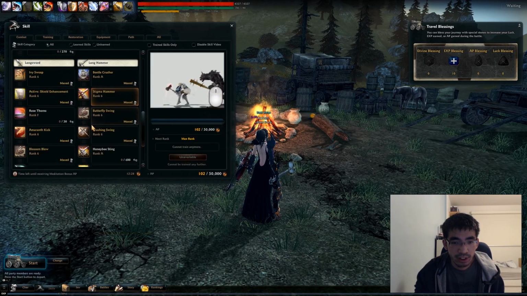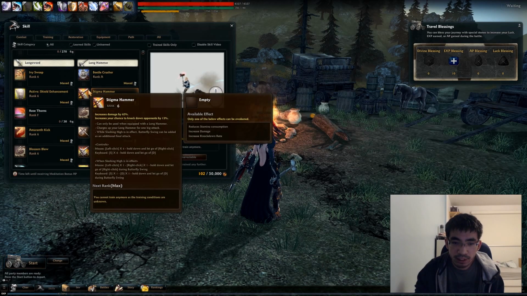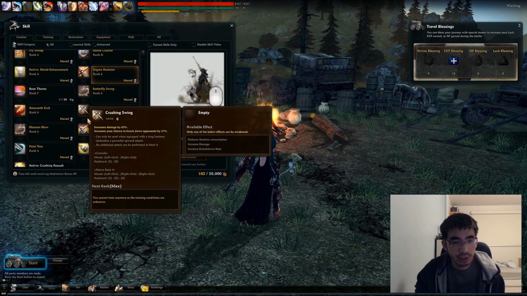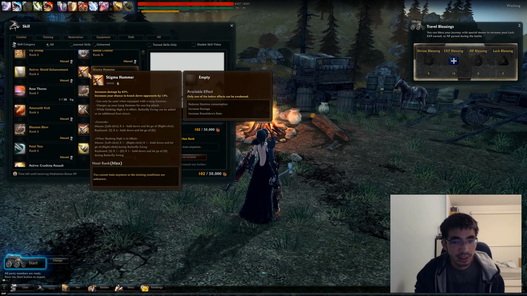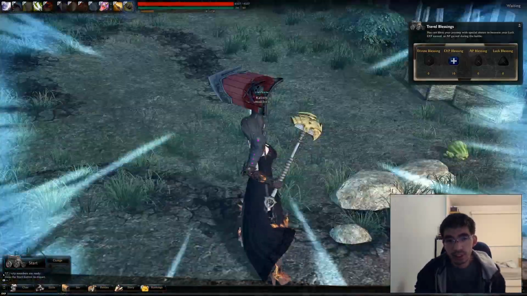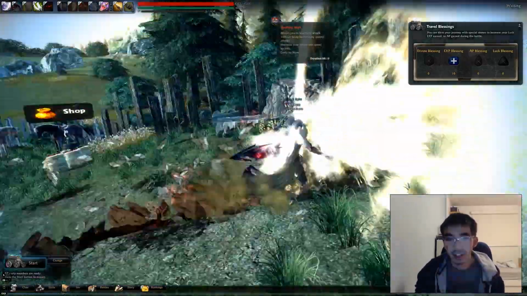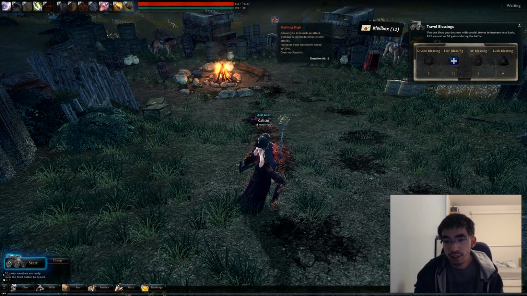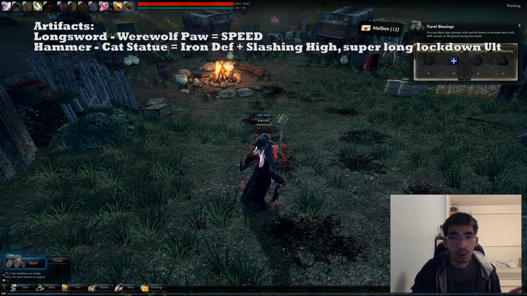So that's the same thing with all of these. I would actually put knockdown rate, except for maybe Stigma Hammer. Stigma Hammer I would do increased damage. You don't really need to lower stamina consumption because of how the shield charge and the slashing high work, you should be able to keep those on fairly a lot. In terms of an artifact, if you're going with swords, a werewolf paw would do you very well for that massive speed increase.